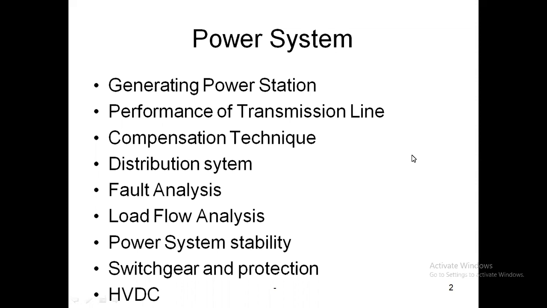Apart from this, there is another important thing which is known as the per unit system. The per unit system is a kind of representation of the power system which is used in all the analysis of the power system. So this is also covered under power system analysis. The power system course starts with this chapter, the per unit system, by which we can convert the actual quantity into the per unit system.